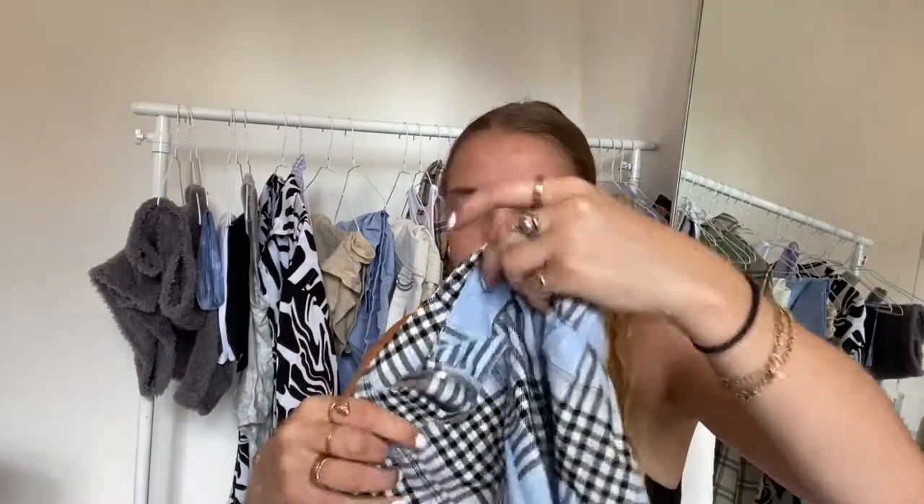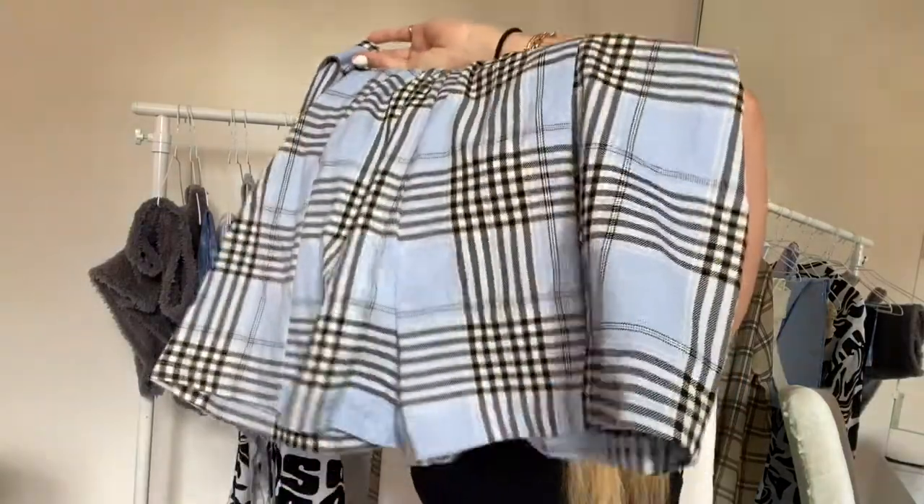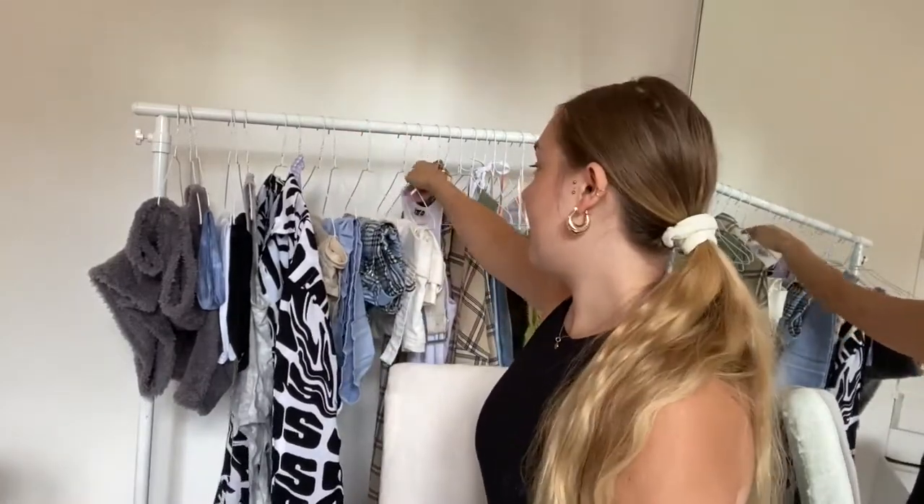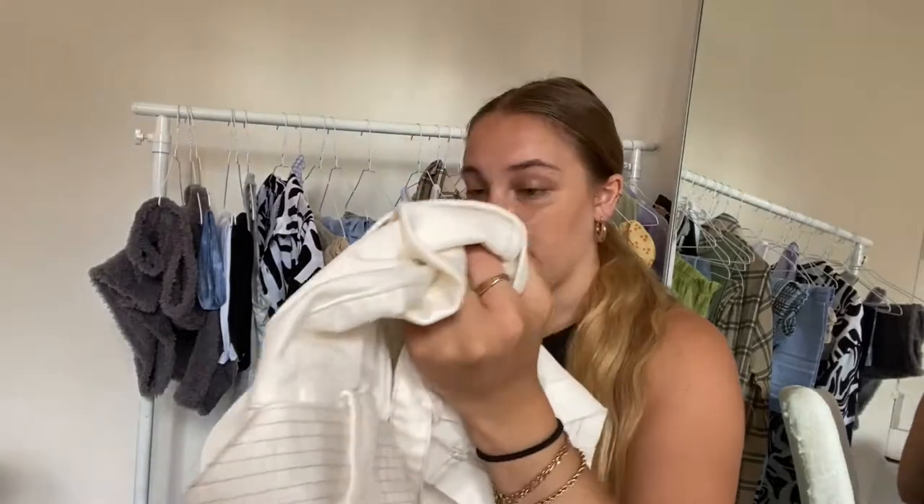Next we have another skort and this is so cute, but yet again it's the tiniest bit small. The zip is really not great - it's such a hard zip. I don't want to break it because I am returning this one. It's a size 10 and it's still a little bit too small so I would have gone for a 12. I think Bershka are very odd with their sizing. It's shorts at the back and it's very like a school skirt kind of vibe at the front with the hoop and D-ring details on either side, in this blue color again. I wore this with just a white racerback crop top, took a photo, and I'm sending it back - don't tell Bershka!